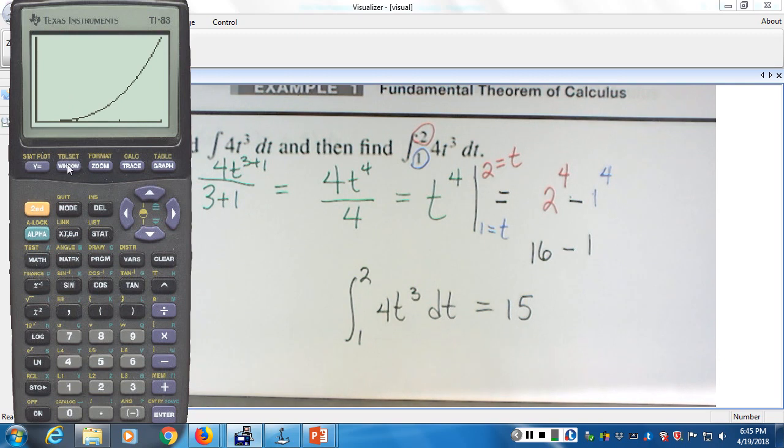The only adjustment I'm going to make is because I know it's going to print across the bottom of the screen, since the graph goes up as high as 108, I'm going to have it go down to about -20, so that I've got some space down here when I actually use my calculate menu, I can see what it's saying. So once you've got a good graph, we're trying to find the value of the area under the curve from 1, which is right along there, to 2, which is right along here.